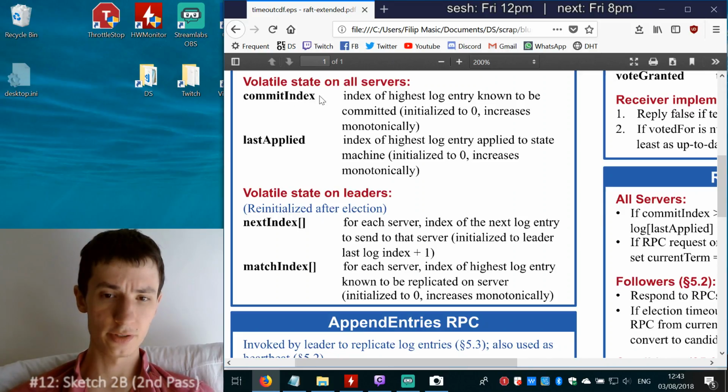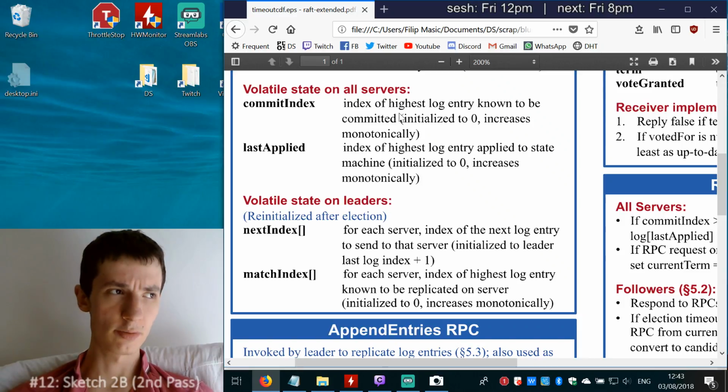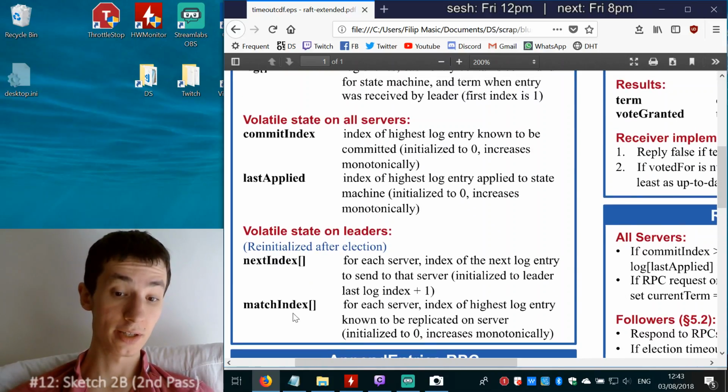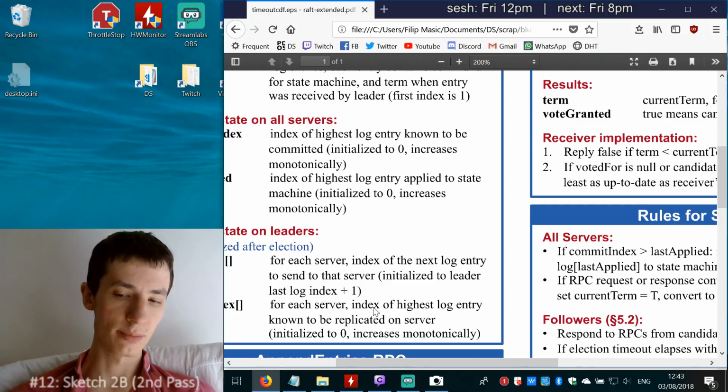Well, if you read the definition of commit index, it's pretty similar, but it says committed instead of replicated. But I think those are equivalent because you only commit when things have been replicated to a majority. So my working assumption is that match index is tracking everyone else's commit index. So the leader tracks everyone else's commit index via match index. I think that's what that means.